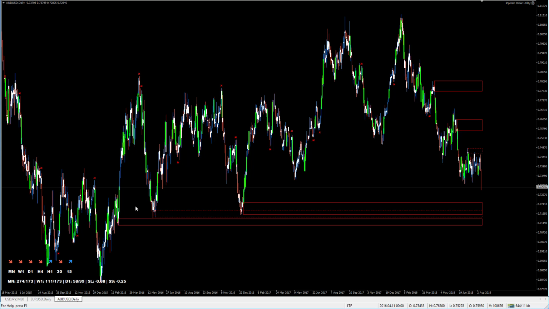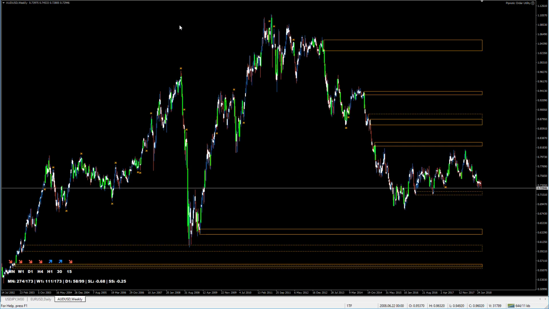You don't want to focus so much on this, because sentiment was bullish here, and now sentiment is bearish. So you have to focus on here. A lot can happen between here and here, so it doesn't make sense putting more weight on here than here. I want to be selling the Australian dollar, American dollar here, because this is what price is telling me to do. You can see here that price is moving lower on the daily chart. And this is, of course, context specific. If we go to the weekly chart, it might be telling us something else.